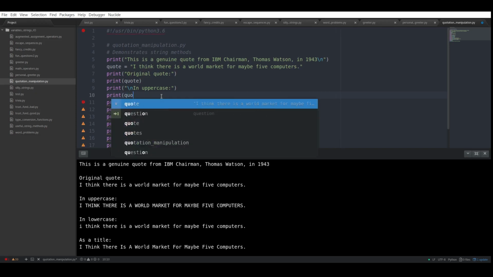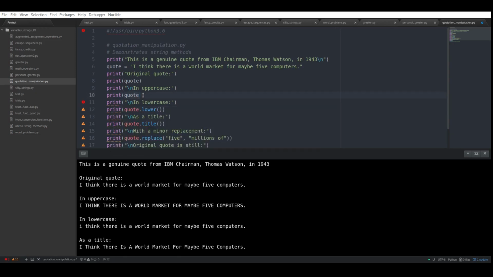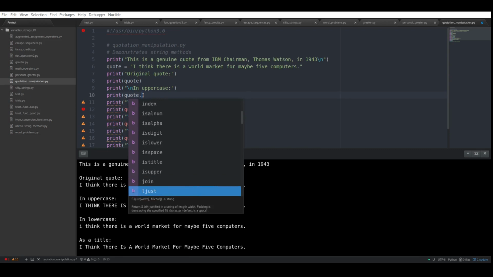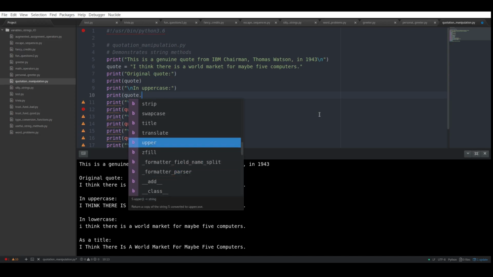Now, our Atom has identified we've got a variable called quote. And if I do that, it now brings me up a list of methods that I've got as part of the string. We can see there that it's saying uppercase S is string, and this is the name of it, split, which allows us to split a string, which we'll look at a little bit later on. But these are all of the different string methods that we've got available.